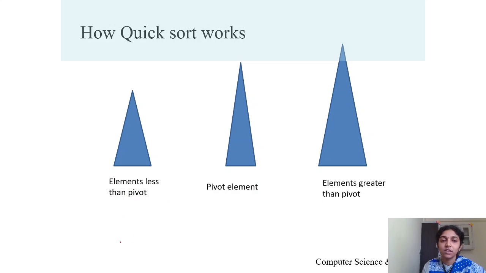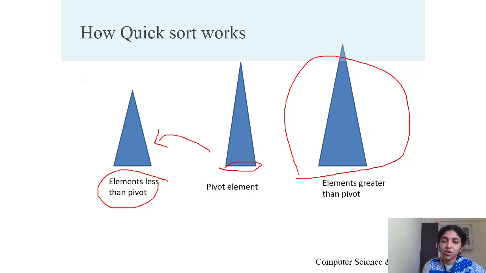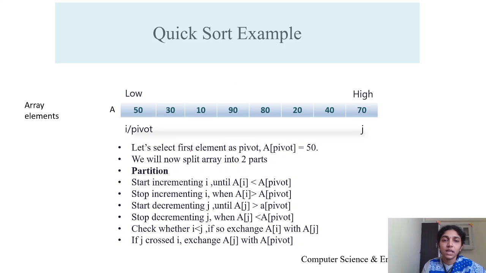Diagrammatically, if this element is taken as pivot, then all the elements to the left of the pivot are less than the pivot, and we consider these the left subarray. All the elements to the right of the pivot are greater than the pivot element. In this way we partition the array into two subparts. Let us take an example for QUICKSORT. Before that, we should know on what basis QUICKSORT works and what steps we follow to perform it.